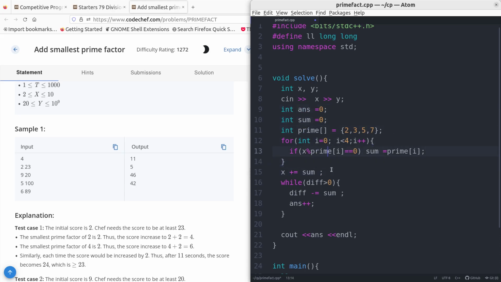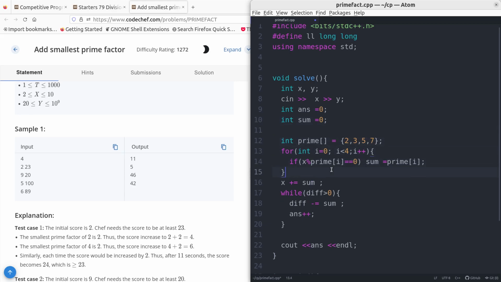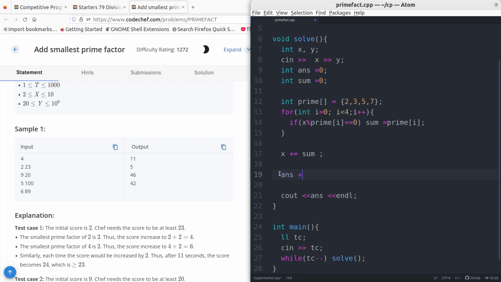And after getting the sum, I guess I'm just overcomplicating the solution, and you will say answer plus equal to sum, I mean y minus x by 2.